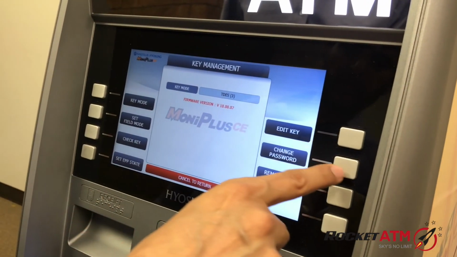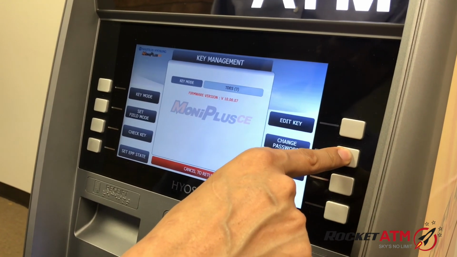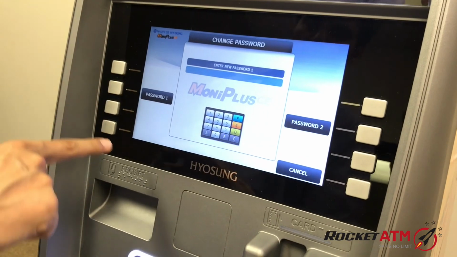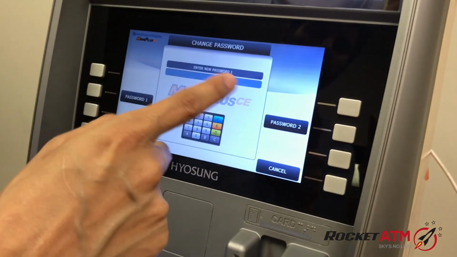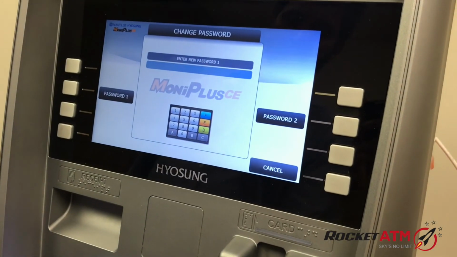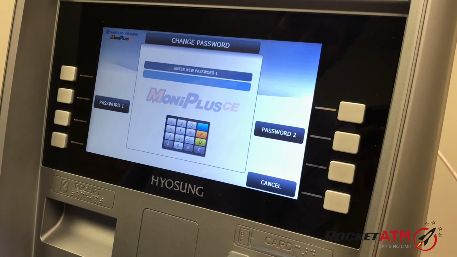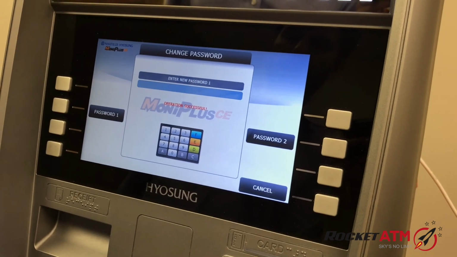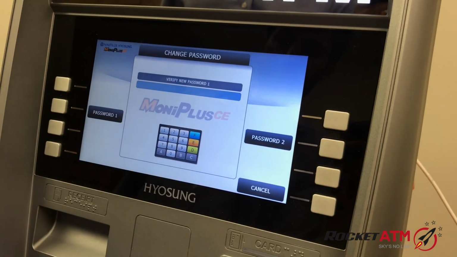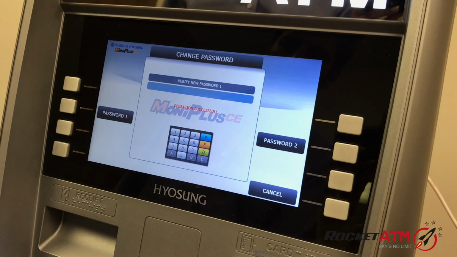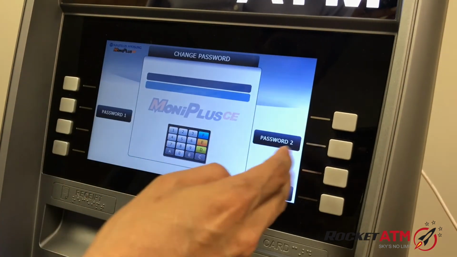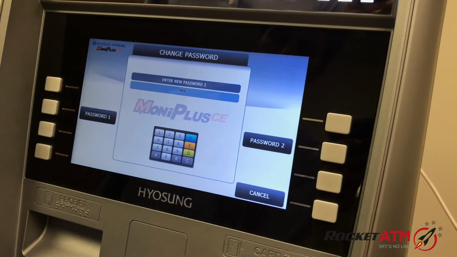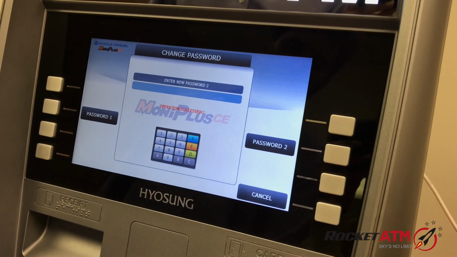And from this menu here, I do also want to change my password. So go ahead and change passwords, and I'm going to change that default 11111 password to something else that I'd like. In this case, you know, let's go with... and it's going to ask me to verify it. I went ahead and changed it to a different 6-digit code, and then password 2 as well. I've just changed it to something else that I needed.